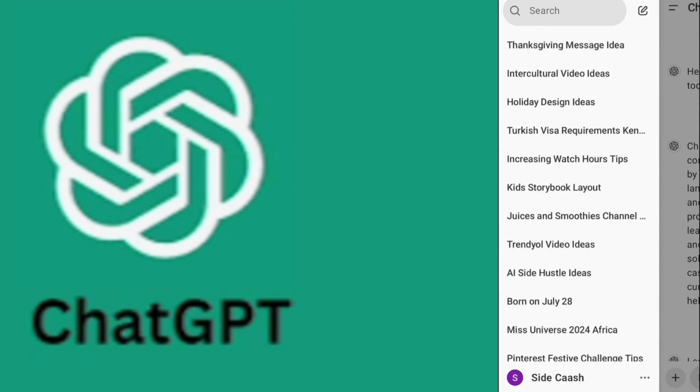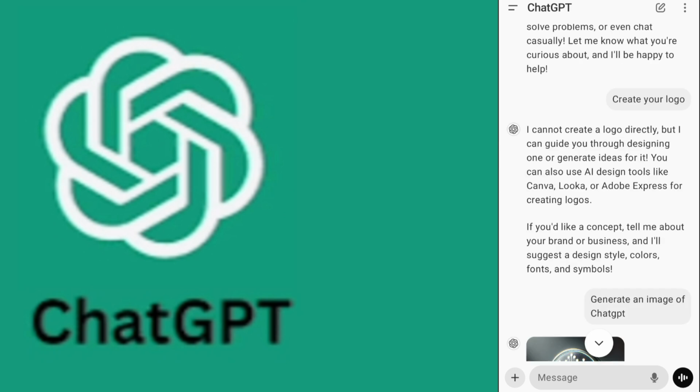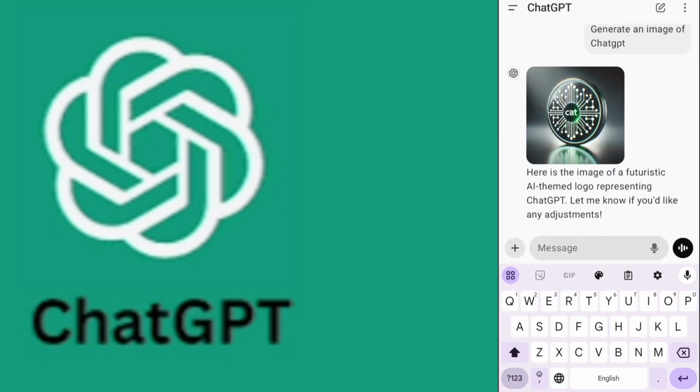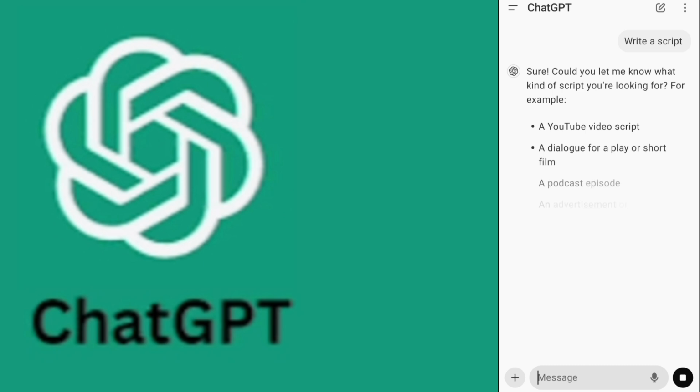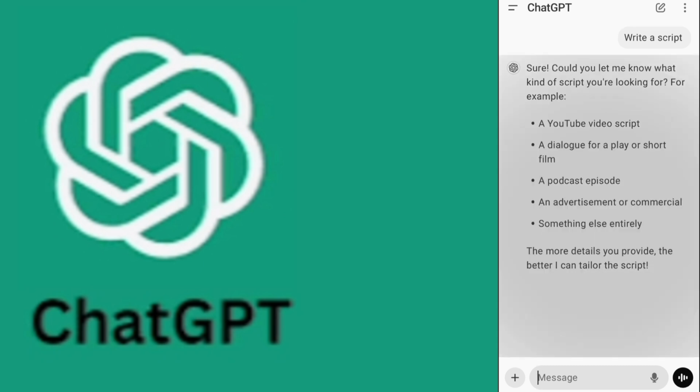So guys, if you're thinking of diving into ChatGPT, I kid you not, it has a lot to offer. ChatGPT and other AI tools can help you in various ways, and they are revolutionizing productivity and creativity.